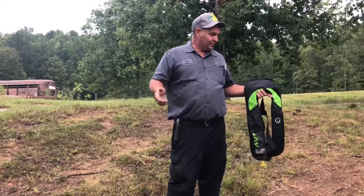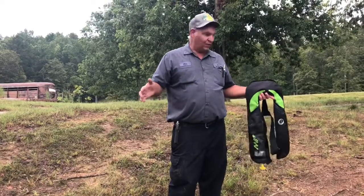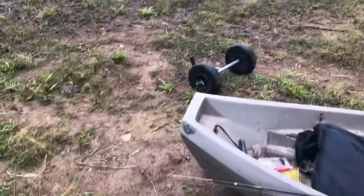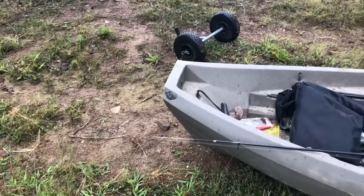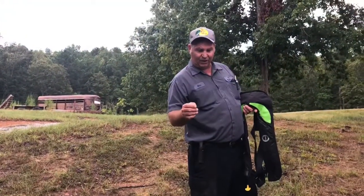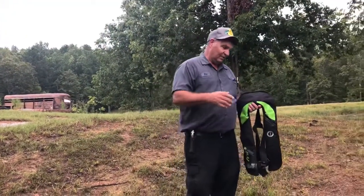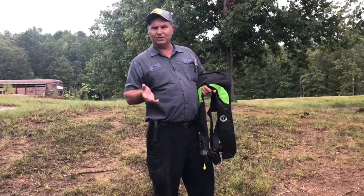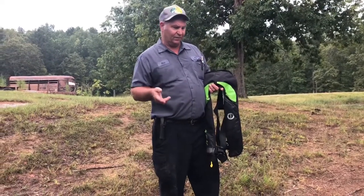What I like about it, this was a Frontier. It's 12 foot in length. You can put a trolling motor on the back. You got plenty of room, leg room. You got room for a battery, your trolling motor, and a cooler. You got other little accessories that you can add on here if you want to tie a fish basket on to keep your fish that you catch alive and so forth, just hang it over the side.